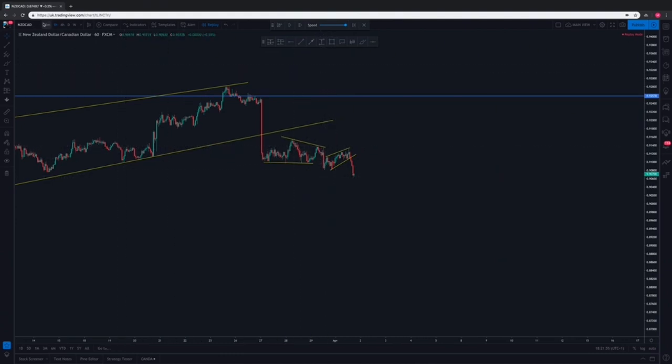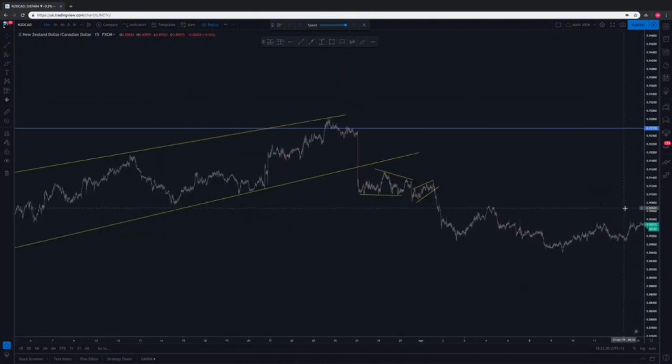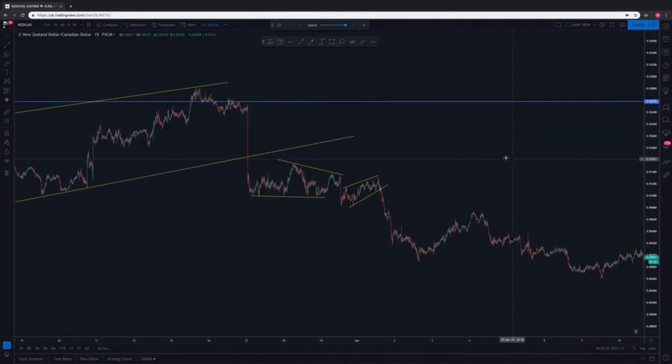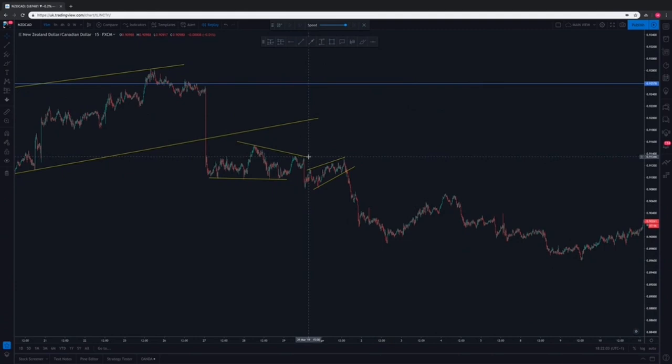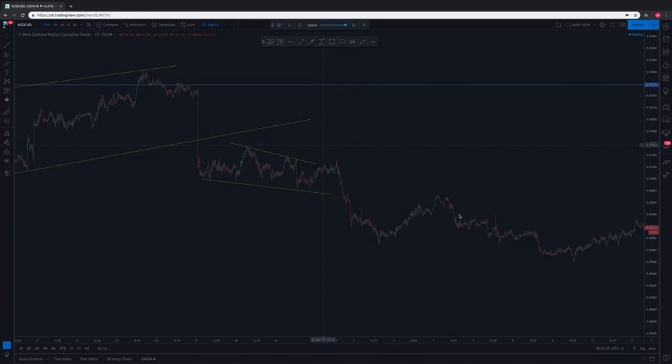So if I go to the 15 minutes and we play it back, this is very, very important. Rather than looking for high probability trades on the 15 minutes, find them on the 1 hour and then utilize the 15-minute to filter it. So at this stage, this is what you would have been seeing. You would have seen price go from here, like so.